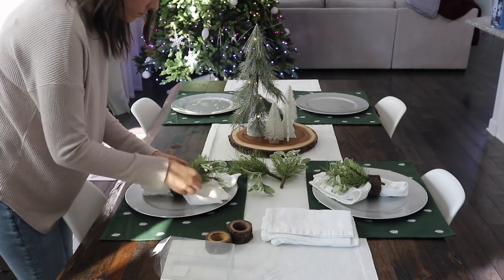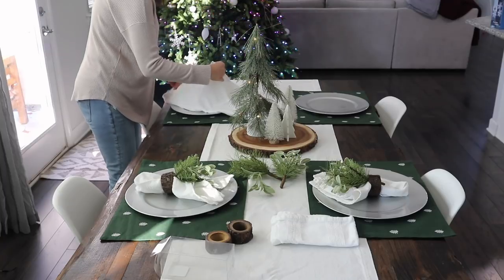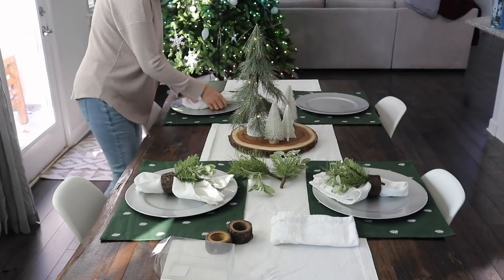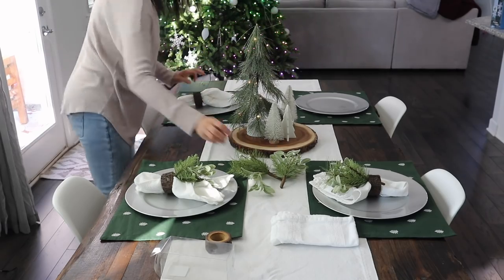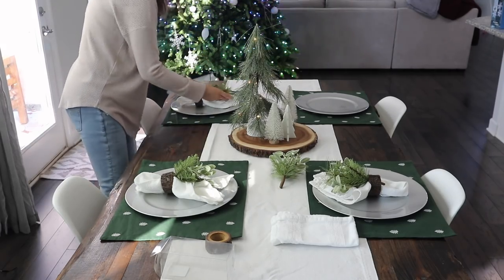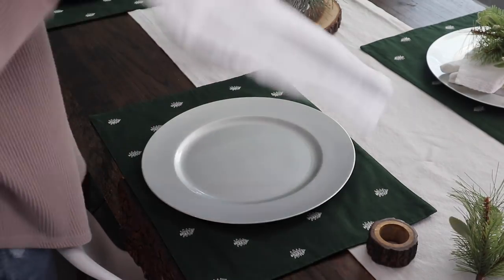That was actually Aria's idea, so I have to give major props and credit to her because she suggested to do that. Like I said, I'm not setting the table for dinner. It's just mainly for decoration. We do use this table for dinner though, and if the kids are sitting there instead of the island, we just move it or just put it on the countertop and just put it back when we're done.